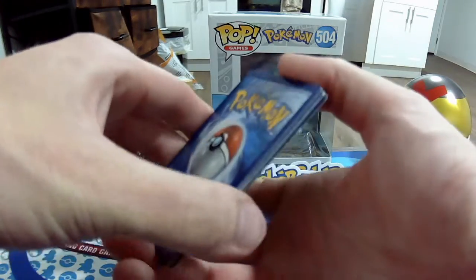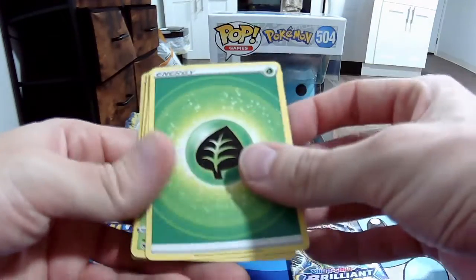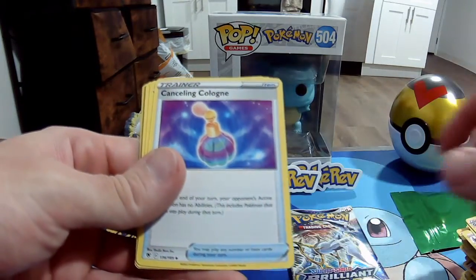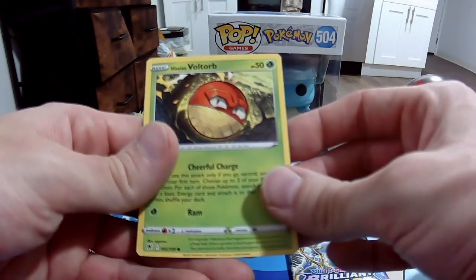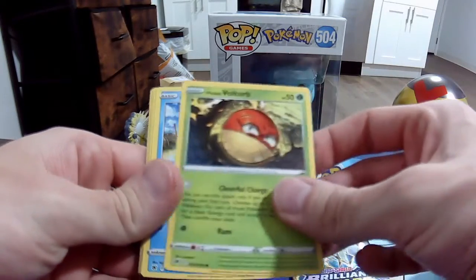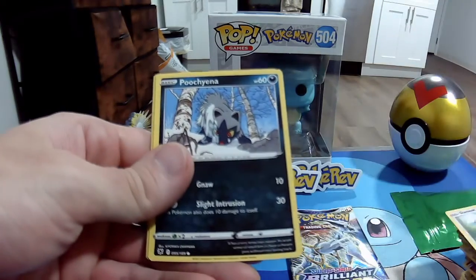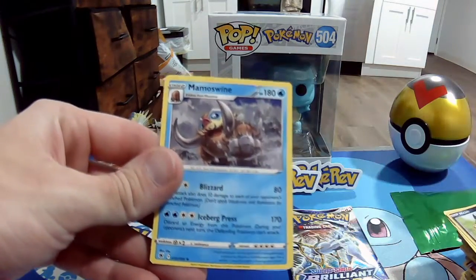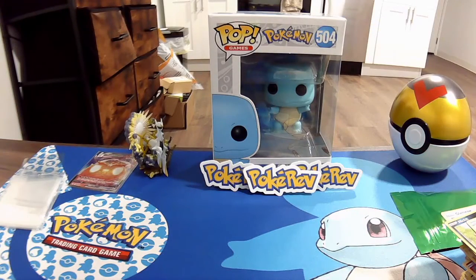Almost at the tail end of our opening here. Let's go Psychic. Leafy Energy. Dartrix. Grant. Canceling Cologne. Mantine. Look at my screen for a second. Hisuian Voltorb. Now this is Voltorb. Hisuian Voltorb. Very important. Hisuian Basculin. Glammeow, Pugiana, Reverse Holographic Nickit, and the rare Mamoswine. Alright, Brilliant Stars, and then we'll go on to our Mystery Pack.